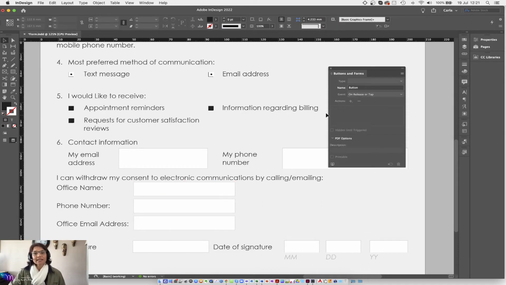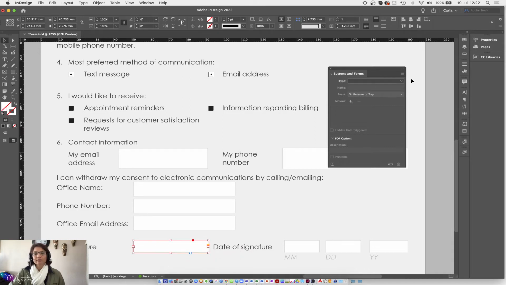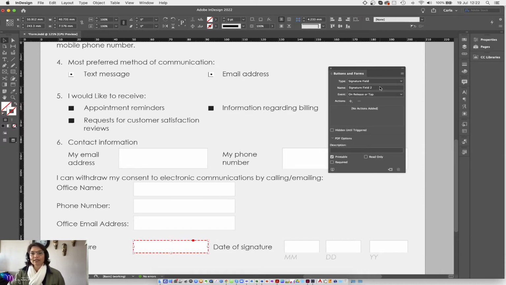Right, signature blocks. So if you are doing digital signatures using Acrobat, this would be the ideal block to use. You can use the signature option here. Let's just select that a moment. Right, but what you will notice is it doesn't give you the option for a digital signature, which I will show you where in Acrobat you can just go and switch from one to the other on how to do that. Right, so I'll leave it as that. Let's make the signature field 1.